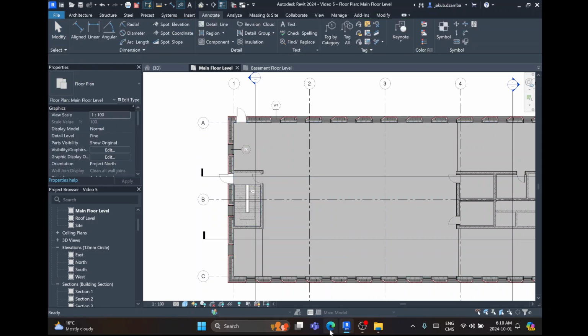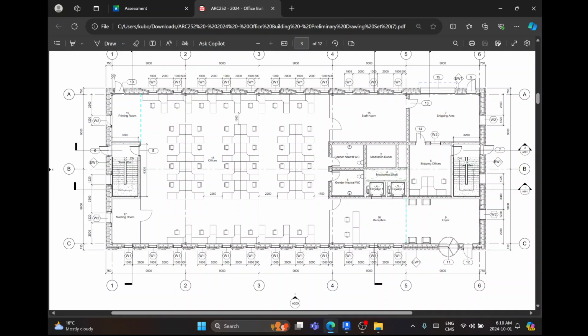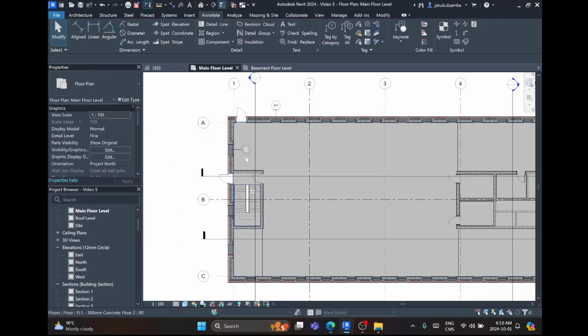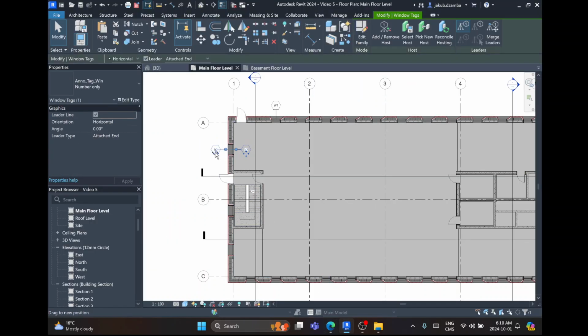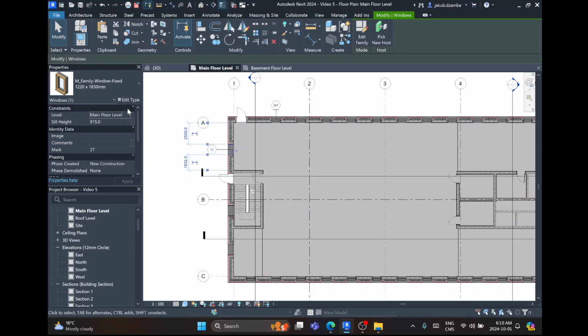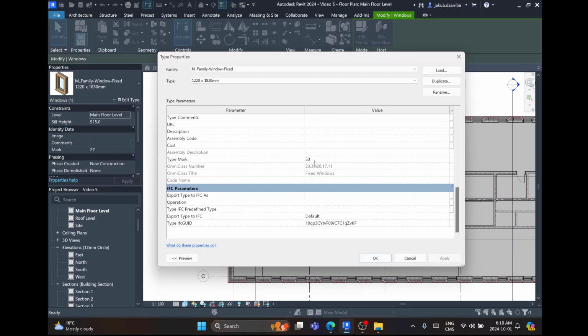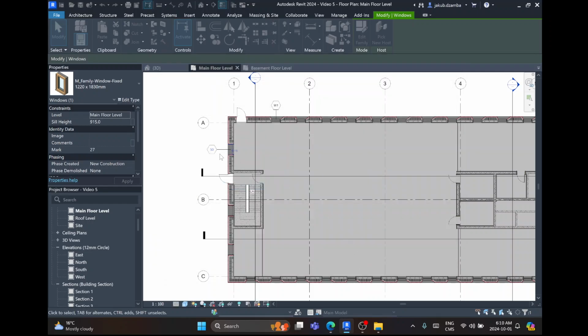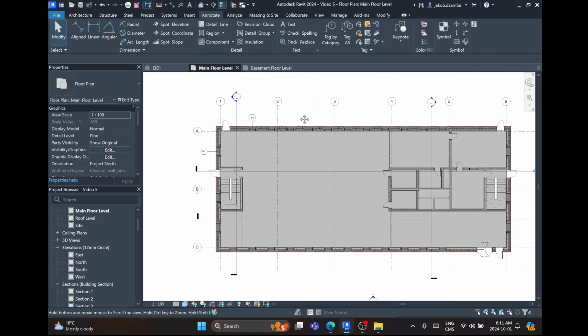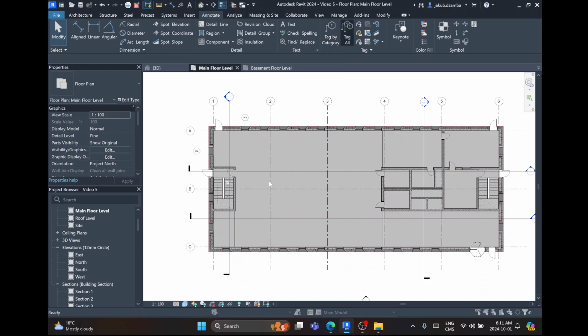Looks okay, I think. What does Mike have? It's got it called W2, and it's on the outside, but otherwise the tag looks pretty good. So you get out of here. Come out here. And I'm just going to rename this window type to W2, and I think we're in business. W2, apply, okay.